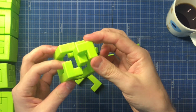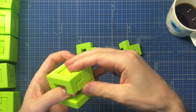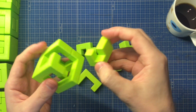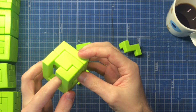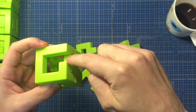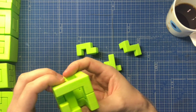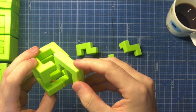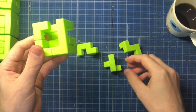Could this piece... So I've had it here for the whole time, and I think this is correct in that it is on the outside, but perhaps that is not the only option for it. I guess this is different from it. Yes, I feel like this is different. It's not symmetrical to the earlier version. So it was here before, now it's here. I think these are not equivalent. And now we have a lot of new options again. For this J piece to go, it could go there. It could go here. Those are about the two options that I can think of.